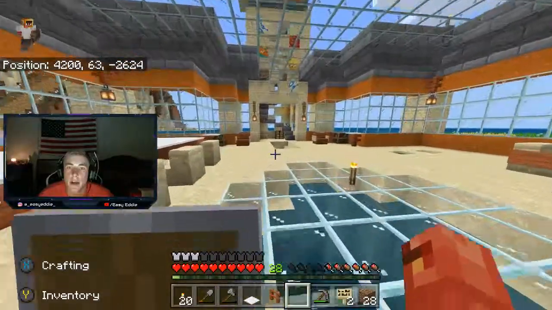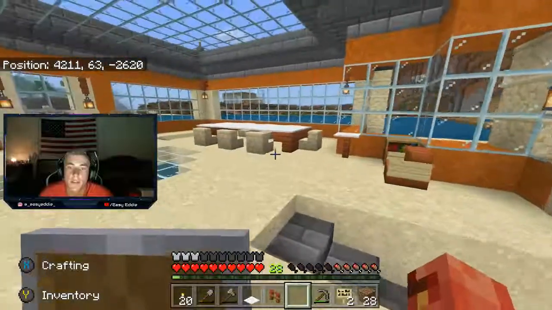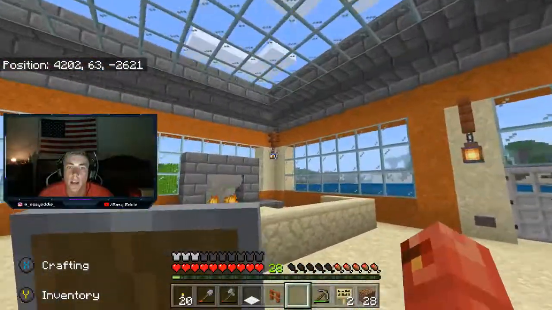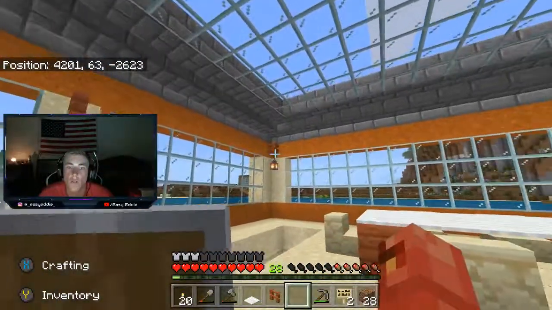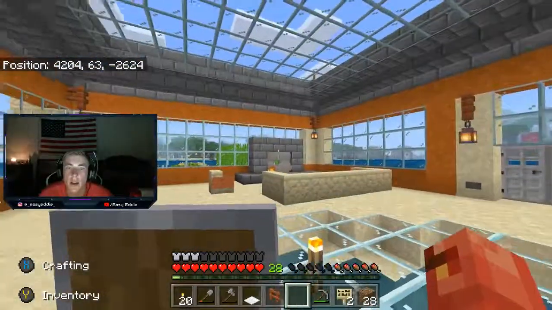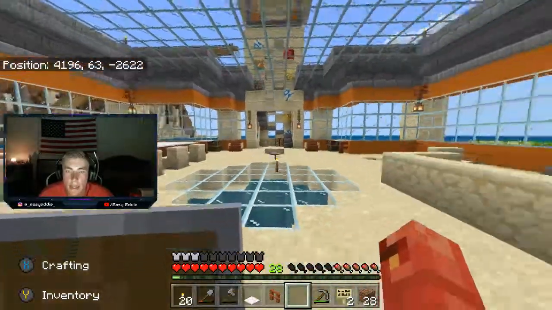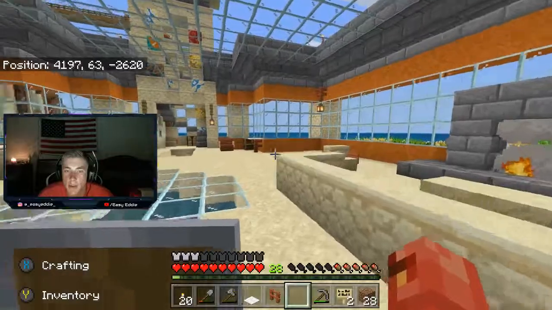And then I put sandstone stairs around it to look like chairs. And then I put a little chair down here and a crafting table because I want to have a crafting table somewhere. And then I also put lanterns all over in here, so all the corners right there, light it up a little bit. And that's pretty much all I did, in addition to my bedroom, obviously.